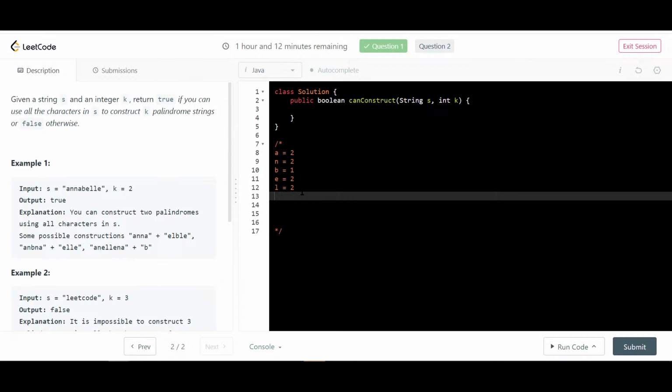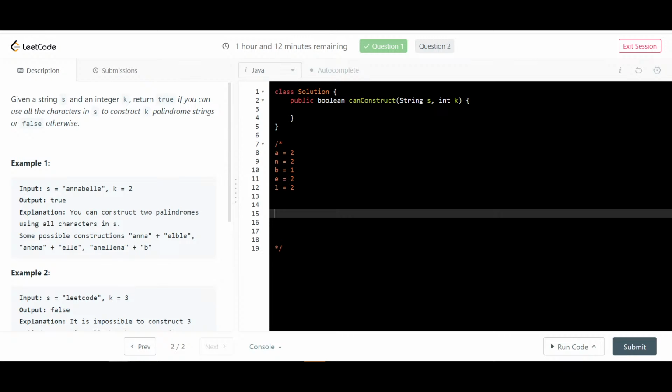Is it like we figure out how many different palindromes we can make and whether K is in that set or not? So from this I can make 1, 2, 3, 4, 5, right? And each character individually, right? So whatever is the length, 2 + 2, 4, 1, 5, 6, 7, 8, 9. So I can make nine palindromes. I cannot make more than that because that's still the maximum length.